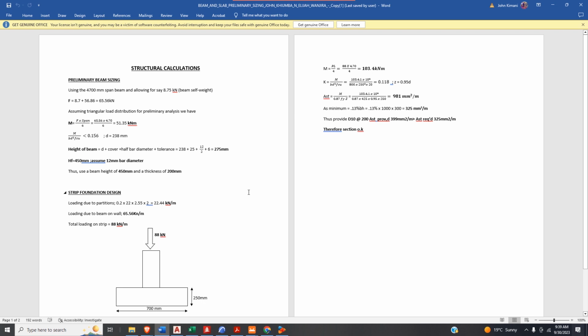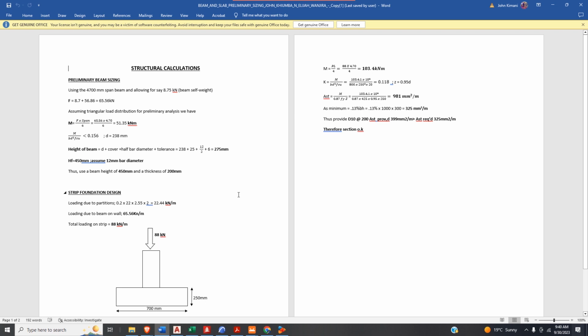The first one here is Microsoft Word. Structural engineers, like many professionals, use Microsoft Word for various purposes, including documentation, report writing, specification, correspondence, editing and review, template integration, because Microsoft integrates with other software like Excel, and accessibility, and also version control.